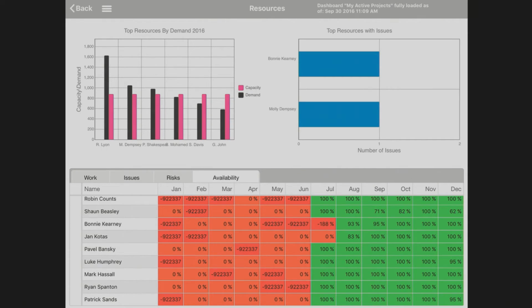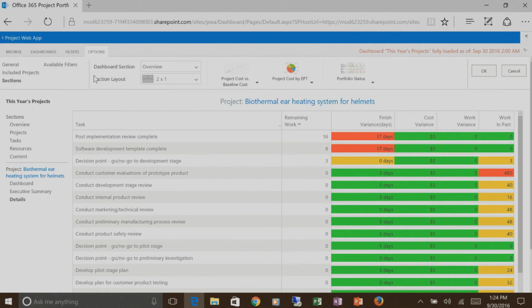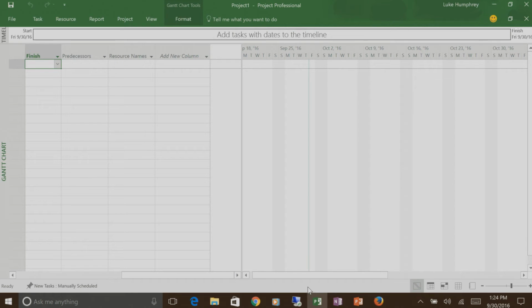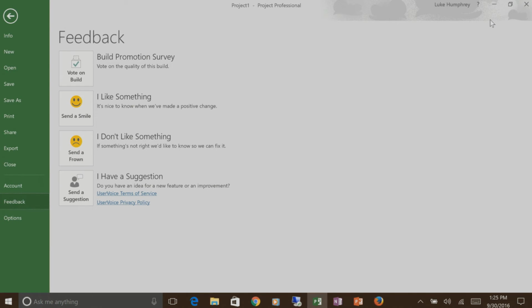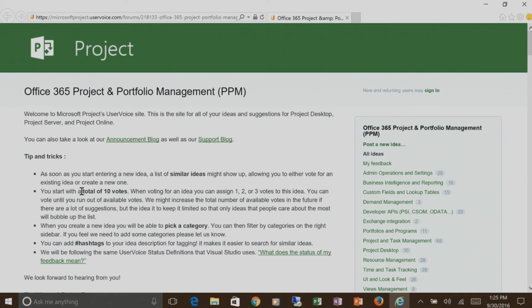Okay, so we've shown you a lot of features now, but what if you have an idea for a feature that you haven't seen that you think we should invest in? We've now integrated our user voice site, and Alex will talk about exactly what that is. We've integrated links to that in the apps. So if I'm using the product, either the web or the client, and I think of a feature and I want the product group to consider it, I want to see if other people are thinking about that feature, I can click on that smiley face and then click on send a suggestion. And this brings us to the user voice site, and Alex can talk about exactly what that means.